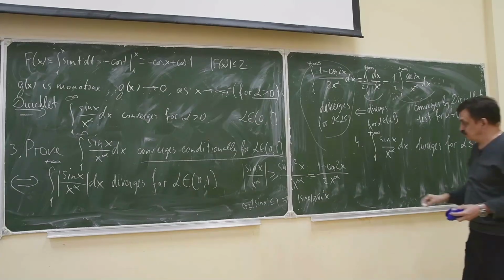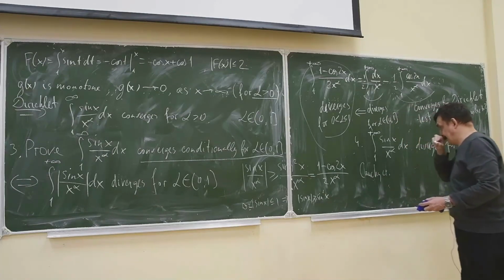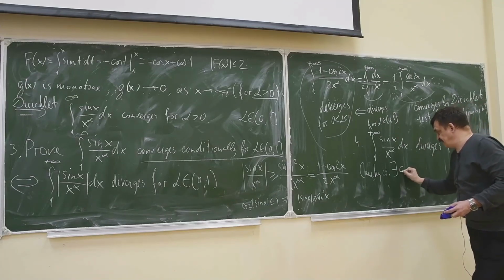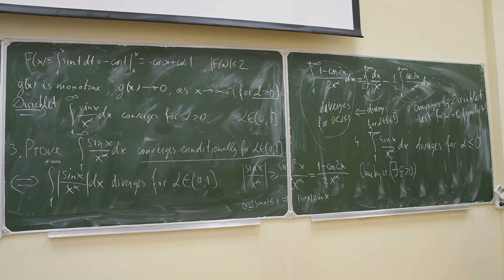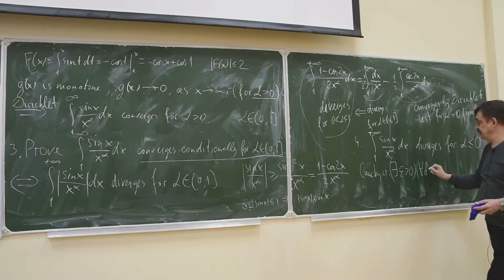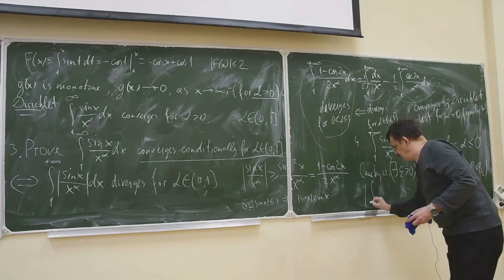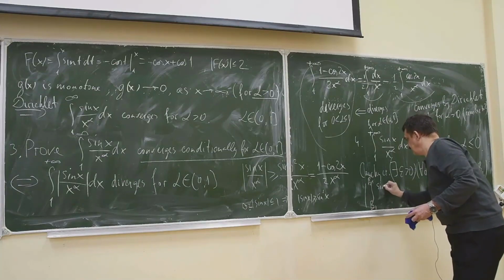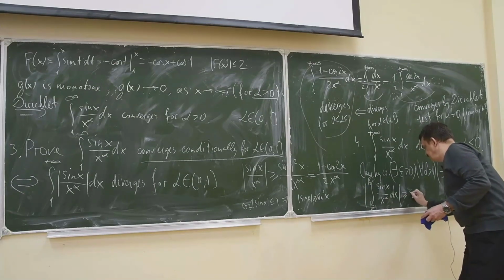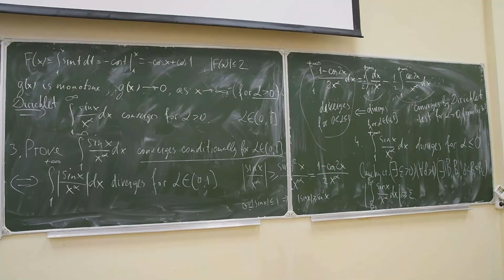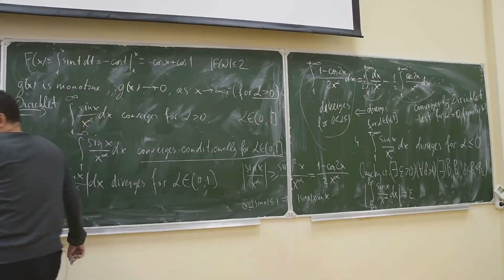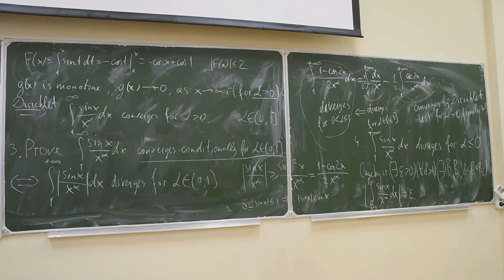Here we work with the Cauchy criterion. So, there exists epsilon greater than 0, I mean the negation of the Cauchy criterion, such that for arbitrary delta greater than 1, there exist B1, B2, delta less than B1 less than B2, such that the integral from B1 up to B2 of sine x over x power alpha dx is greater or equal than epsilon. So that is the negation of Cauchy. So how does it work? Abel and Dirichlet say only something about convergence, nothing about absolute or conditional convergence, nothing.